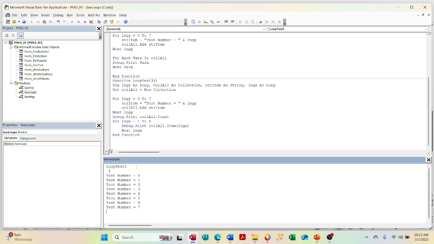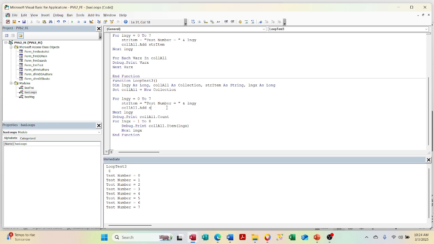So, right. It's actually 8 because we set from 0 to 7, and that's going to be 8 items. We're going to add 8 items. And then when we take it out, we'll know what we have within that. So, you learn that on the collection.